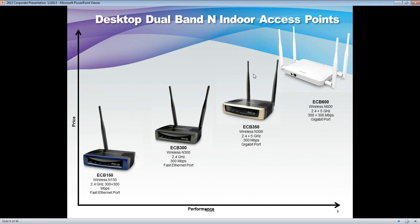So if you're not getting the coverage that you're looking for, you can actually upgrade the antennas. Honestly, with our product, I sell very few antennas because the coverage is usually enough. But there are times where, instead of going three floors, you might want to go four floors up, and a higher gain antenna might be in order. Microcom, as one of our distributors, does an excellent job for us. They stock all this product, so it's readily available to ship same day for you, just FYI.